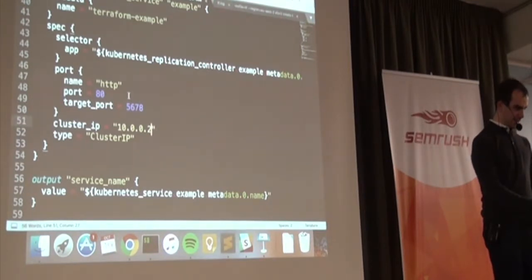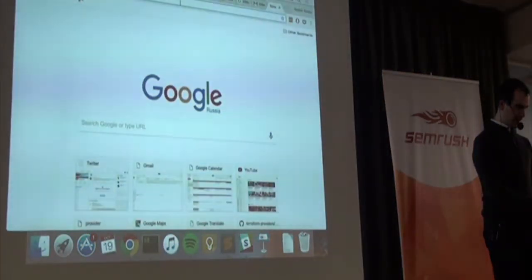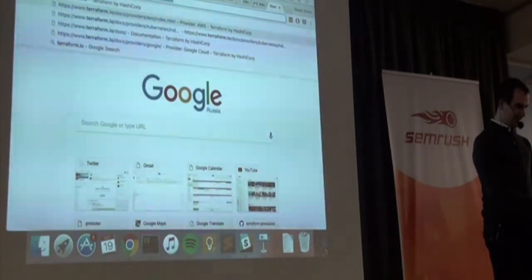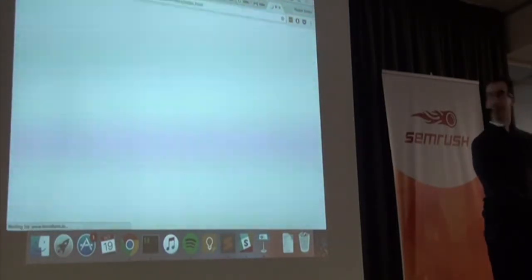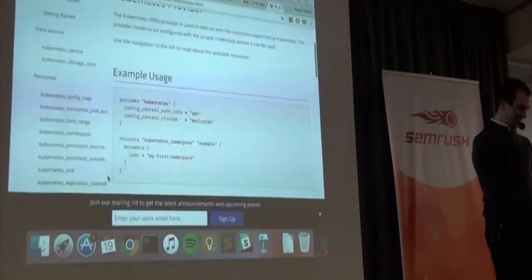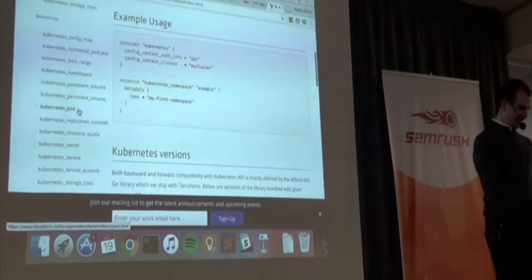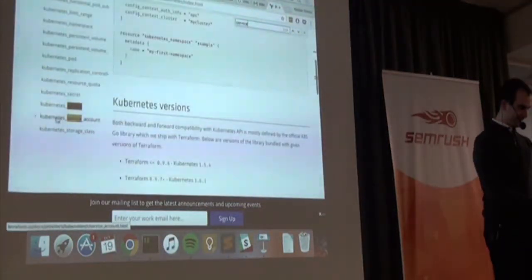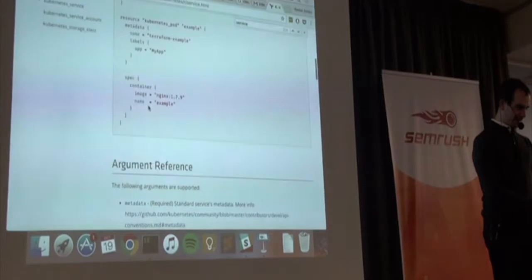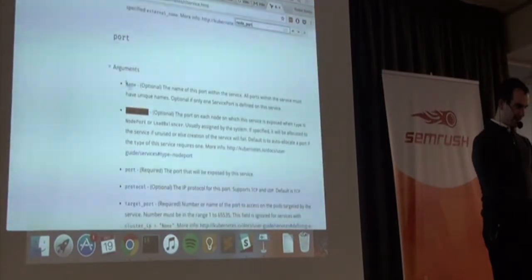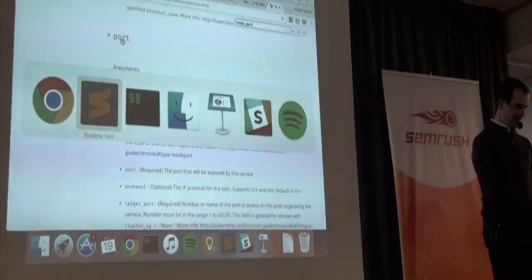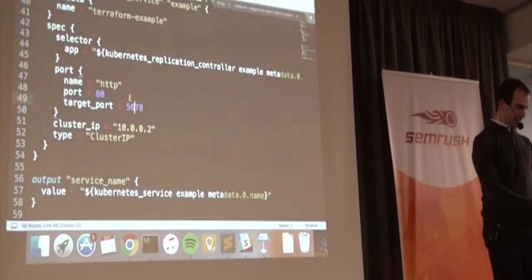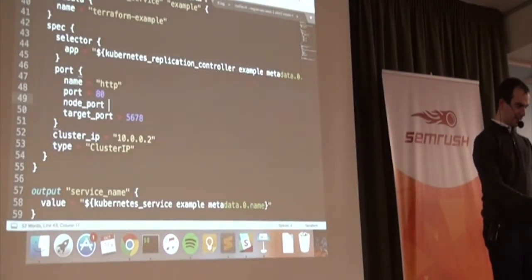Yes, we don't have a node port, so we need to define the node port. Let's see what the documentation says, which I actually wrote. It's a service. So node port. Yeah, that's in the port. So let's allocate a node port.